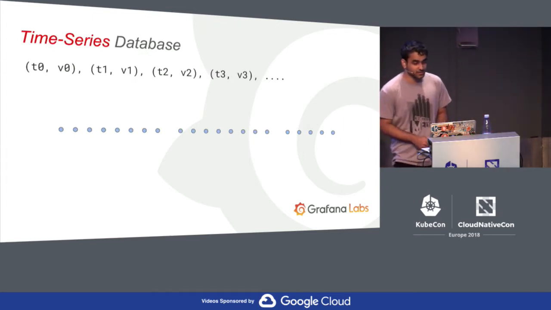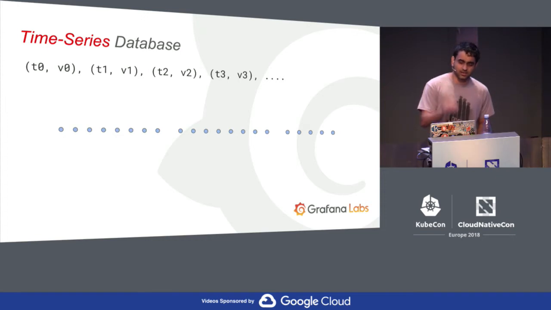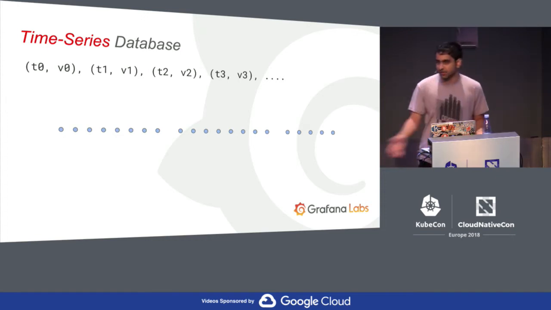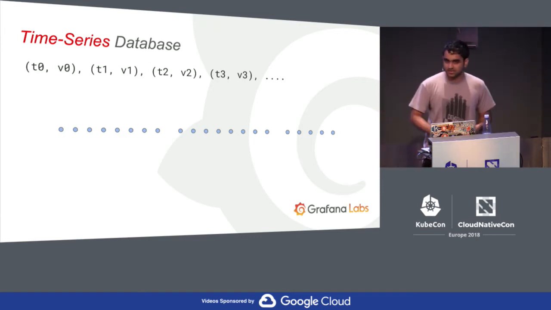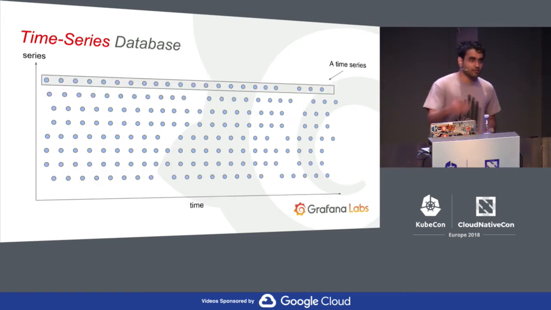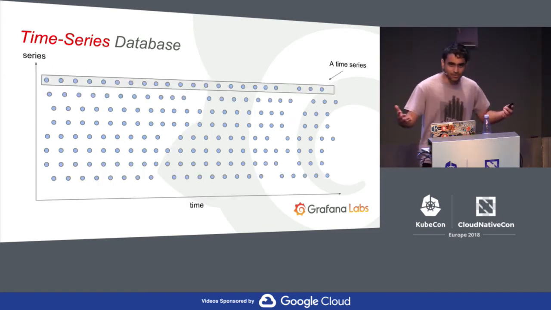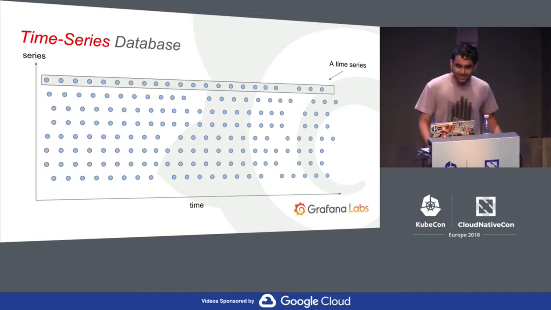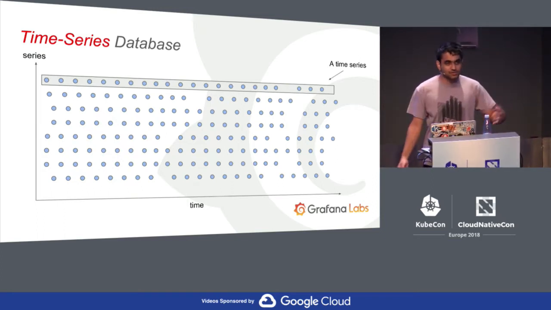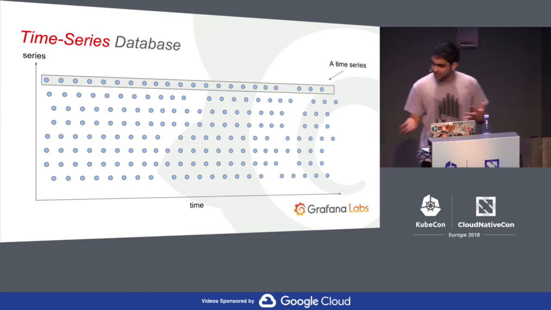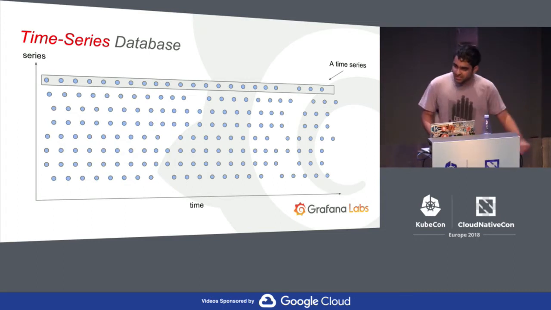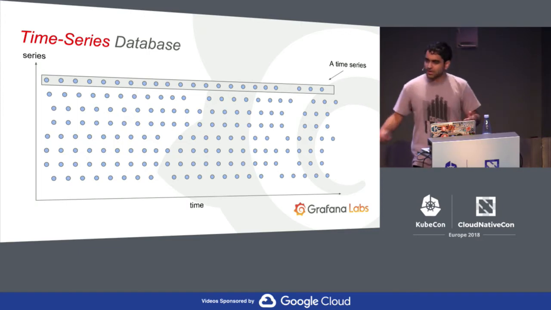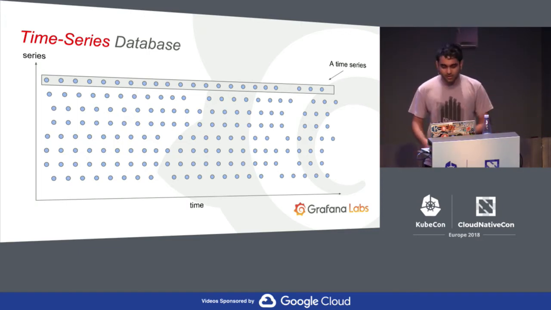TSDB stands for time series database. But what is a time series? A time series is just a set of values, each marked by time — like weather in Copenhagen. At 10 o'clock it's 11 degrees, at 12 o'clock it's 15 degrees. You don't want to measure a single time series; you want to measure everything — CPU, memory, RAM, the number of requests — and you want to measure it by instance. It's weather in Copenhagen, weather in Hyderabad, stock market prices — not just one, but millions of them.